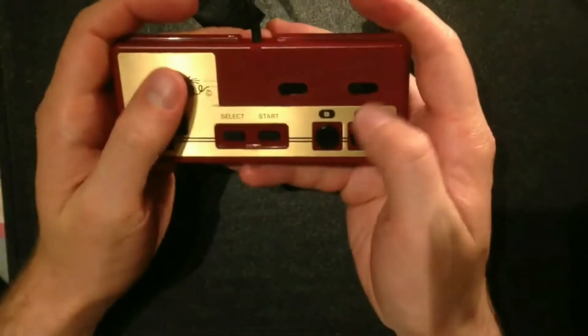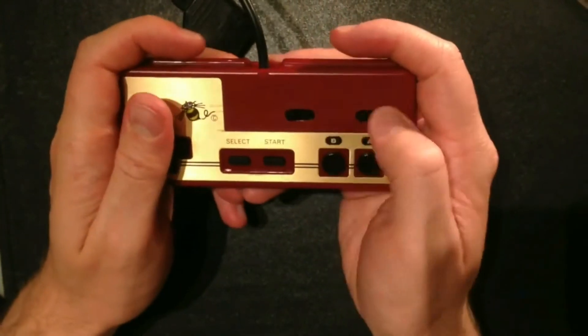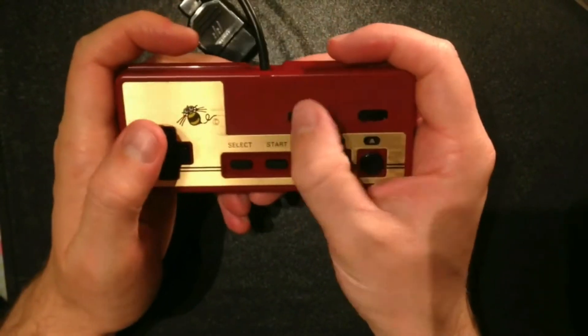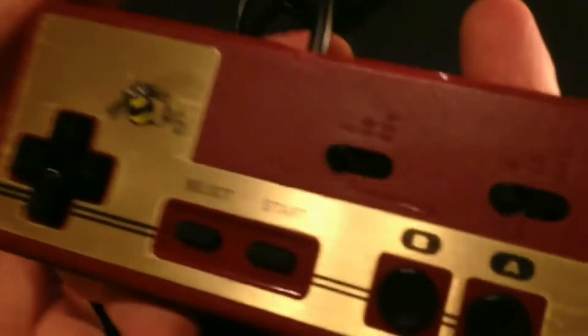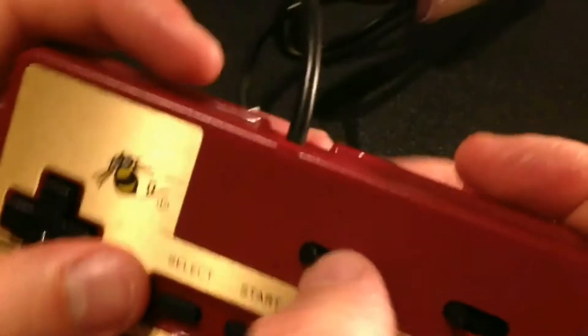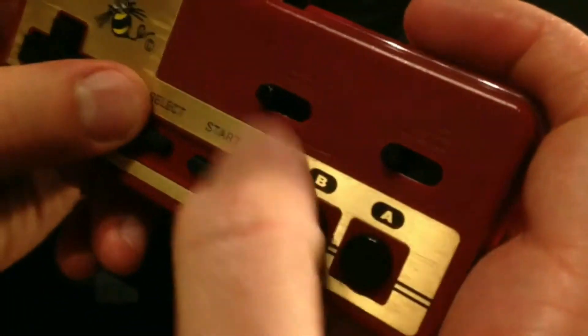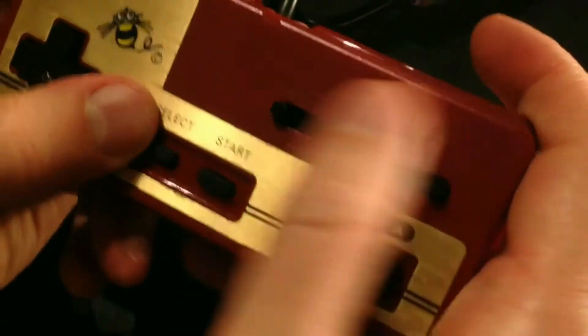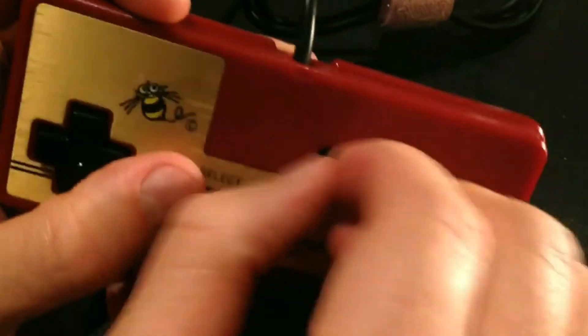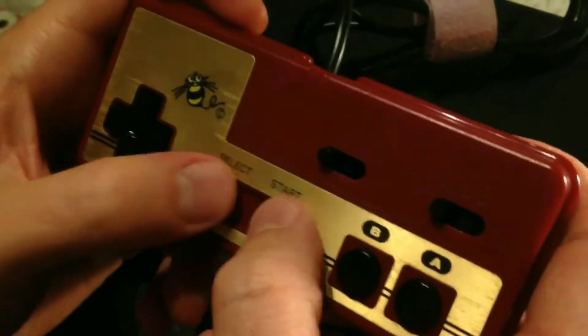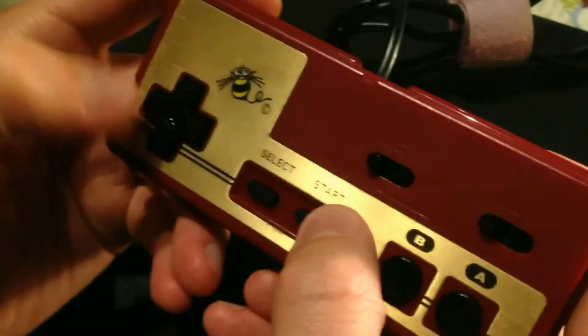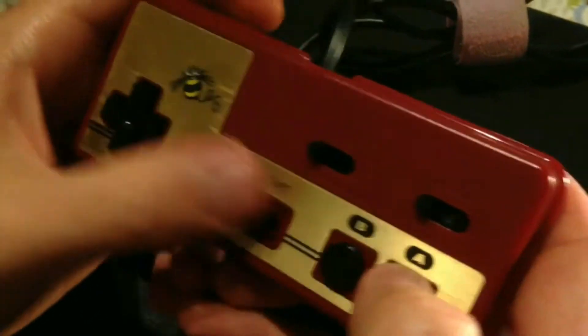Okay, happy with that. And there we have it - the reassembled Honeybee Joycard for the Famicom. No grime in the turbo button holes. The switches actually feel nice and clicky, they move a lot freer than they did before. Buttons feel nice, start select feel good. Everything feels like it should.